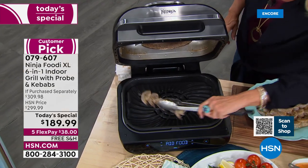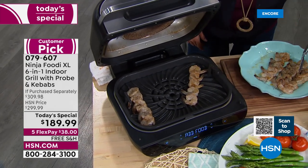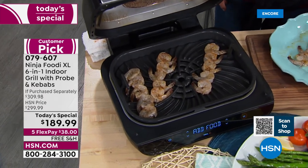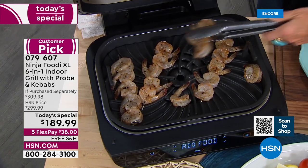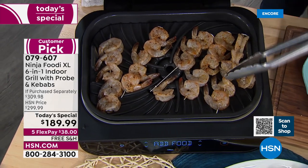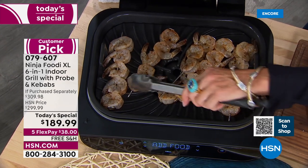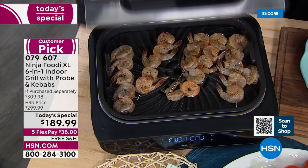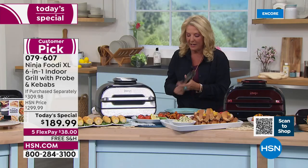I love it because you do get the kebab sticks that come along with it. Listen — can you hear that? Oh, how awesome is that? All of this is nonstick. I'm going to put these shrimp on the kebab and close the lid. In about three minutes this is going to be ready to go. Can you hear that sizzle? Does that not make your mouth water? In just a couple of minutes it's going to be ready to go.